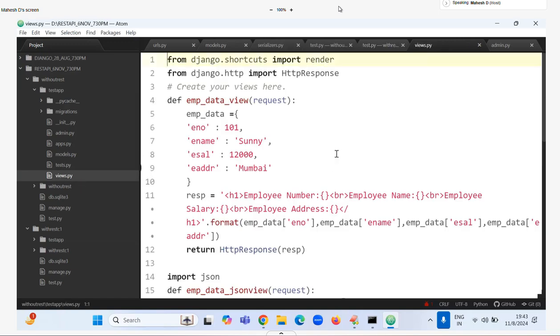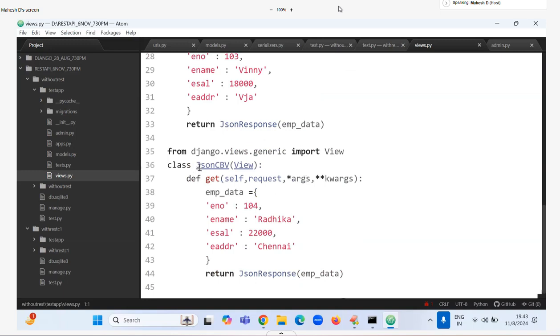The last style was class-based views, the same story I'm using, but first you have to create one endpoint. After that, by using the endpoint, by using test.py, I want to read the data.